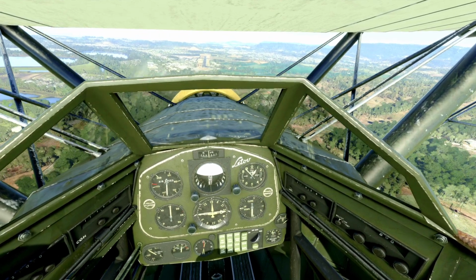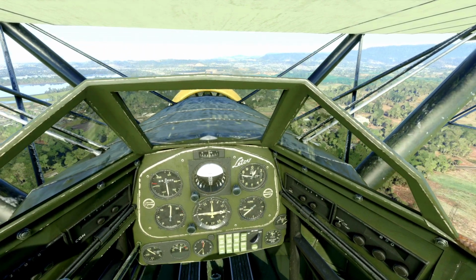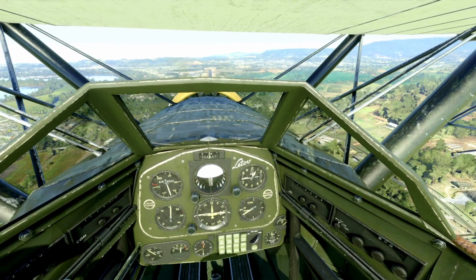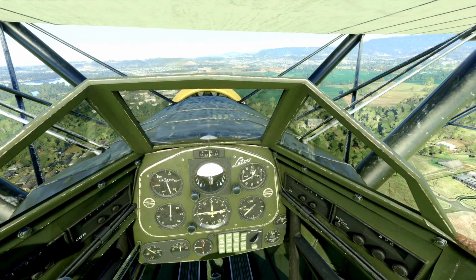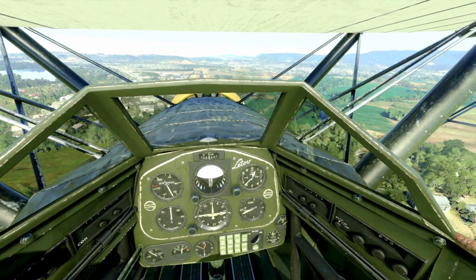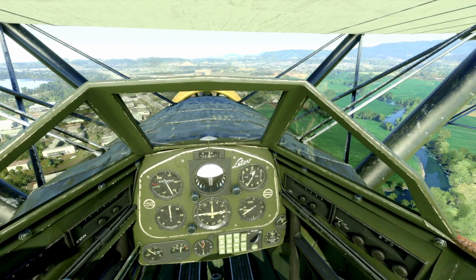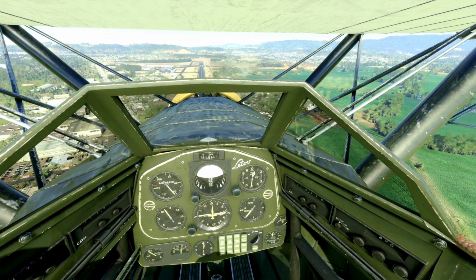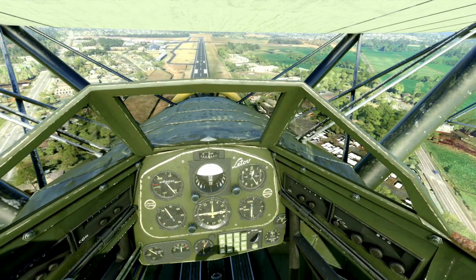She doesn't seem to want to keep drifting at all, or she seems to be fairly predictable in the way she loses her altitude. Nothing too dire or drastic. Okay, you can just see the runway through the motor. Probably a little bit on the high side. That's okay. Let's just drop some throttle.